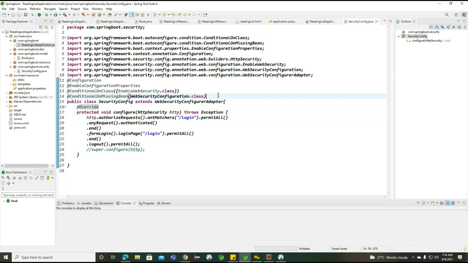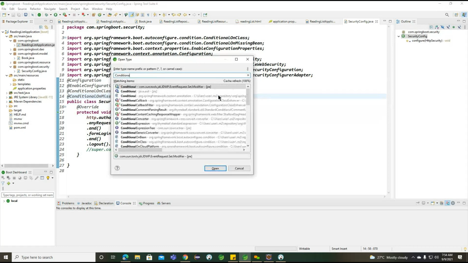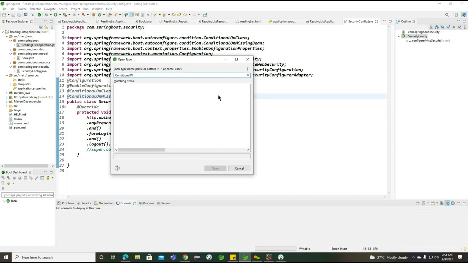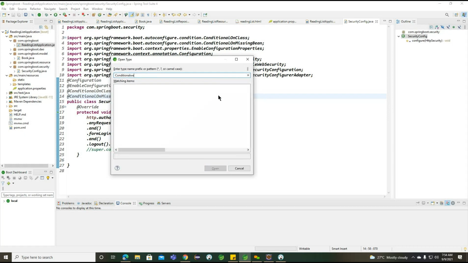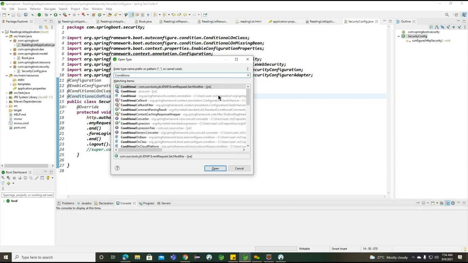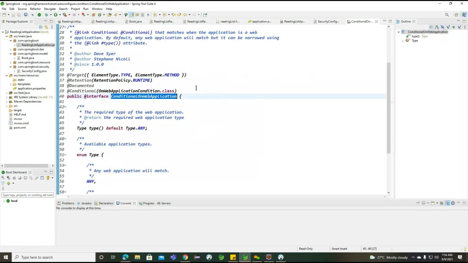Okay, one more conditional web application, it is required. Conditional web application. Okay, so what is doing internally?